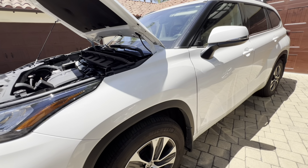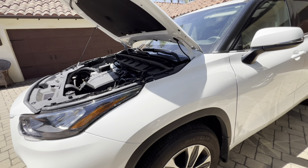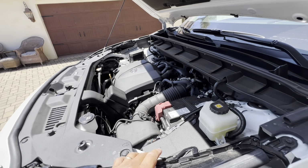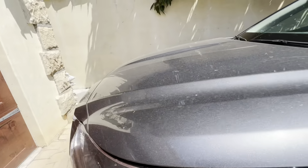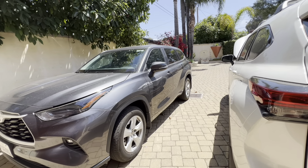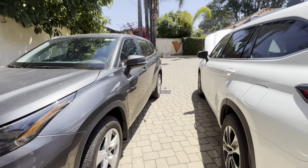If I had to pick one or the other personally, I kind of like the hybrids, okay? So I'd probably get a 4-cylinder hybrid. But I like the V6. That would be my second choice just because of the power, and it's naturally aspirated. Just this basic 4-cylinder model, it's not bad. It's the turbo though, and honestly, time will tell if the turbos are reliable enough. I just don't know how reliable turbos are, okay?